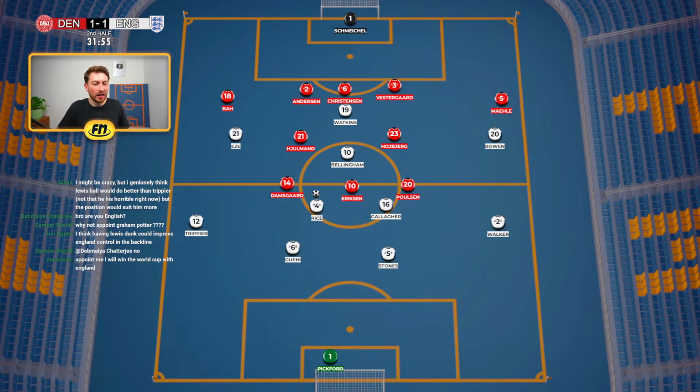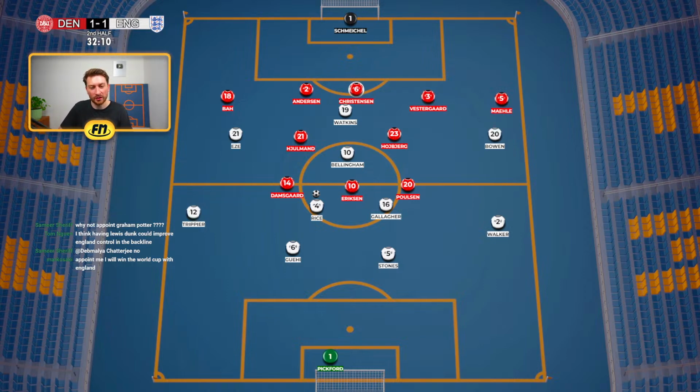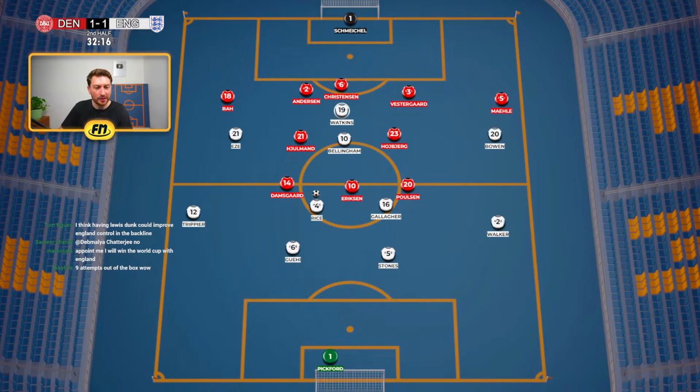Obviously, England's starter in this position is going to be Luke Shaw, but if he's not available, I think we need to try something else in the next match, because Trippier's not working. We've just got nothing on the left flank. Absolutely nothing on the left flank. It's all coming from the right. Teams know that, and they just make sure that nothing's going to come through. And if it does come through, then England are quite slow to attack the box. Not really too many players attacking the box.